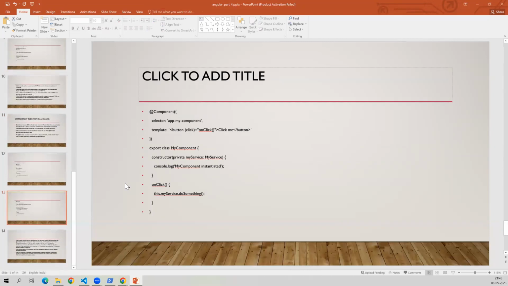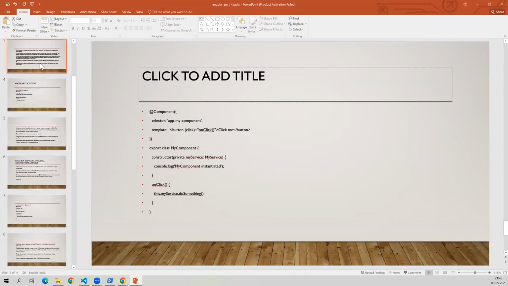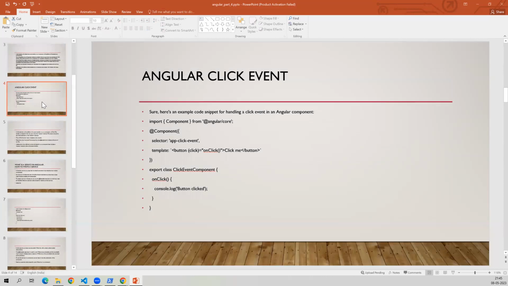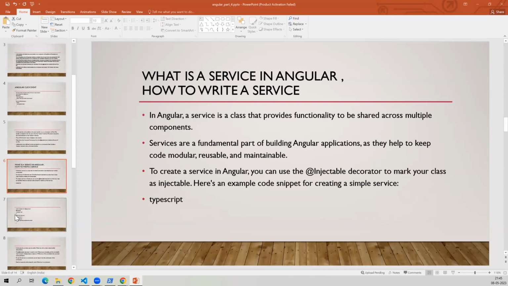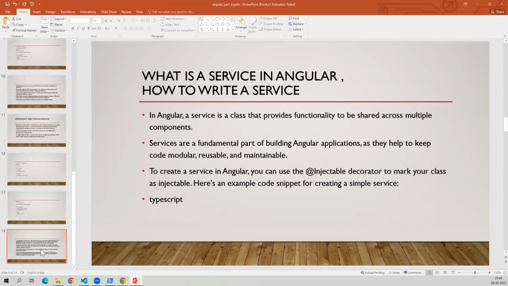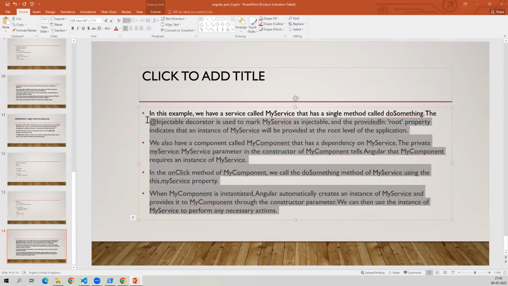Dependency injection is a communication between the service and the component. At what case can we create a service, and what are the advantages of the service, I have mentioned here. In this example, the same explanation I gave with the previous example is there with this PPT also.